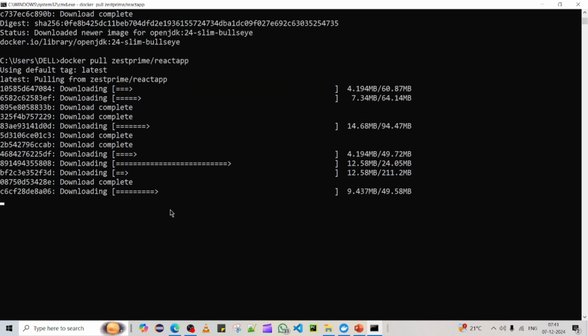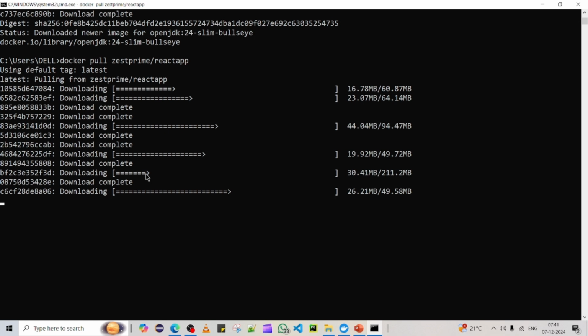So now in total we can see three images in our machine. One is OpenJDK latest, the second one is OpenJDK 24 Slim Bullseye, and the third one is the React app. Now we are going to use the docker images command to see all three images. Let it complete, then we can see it.